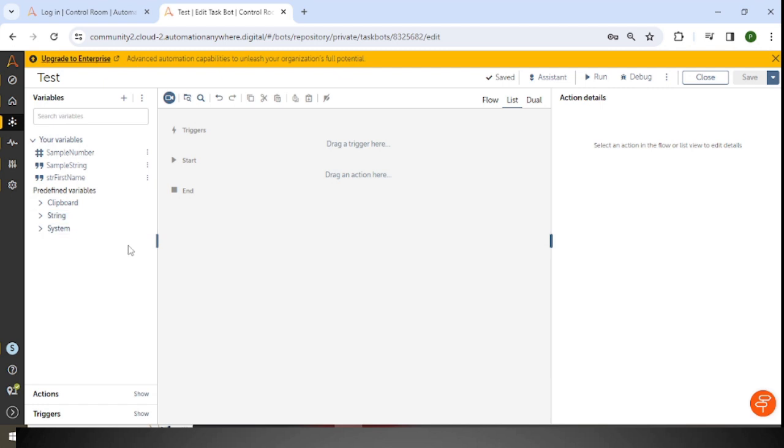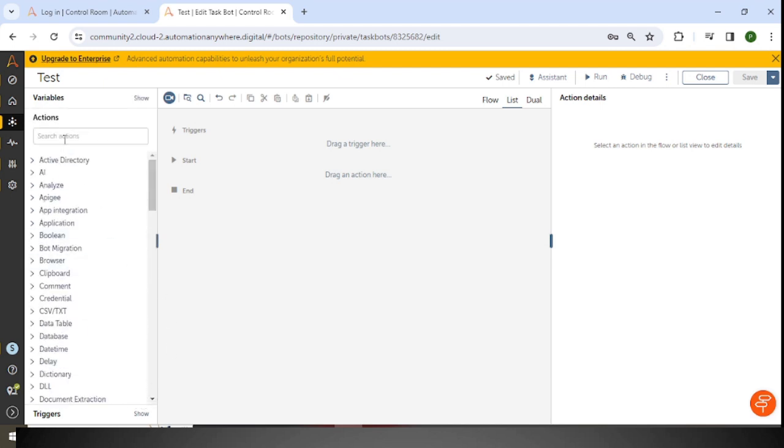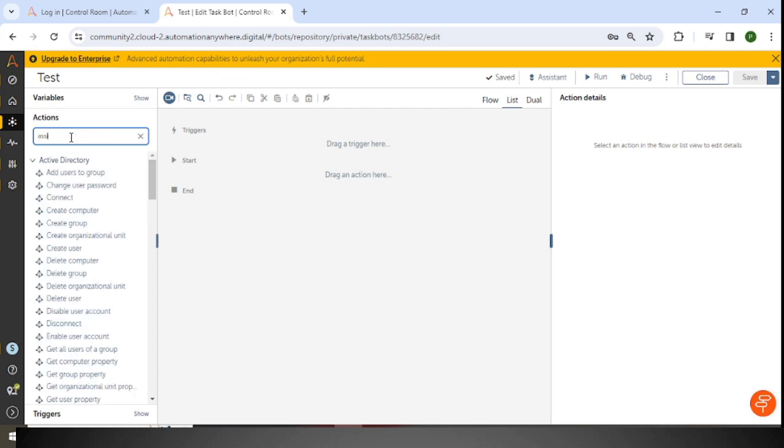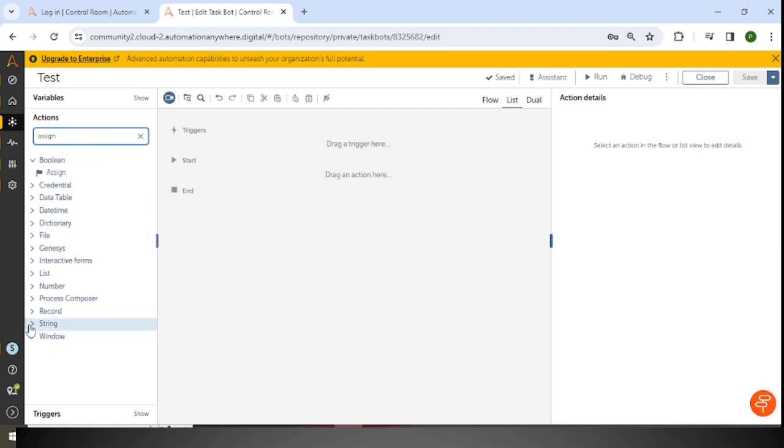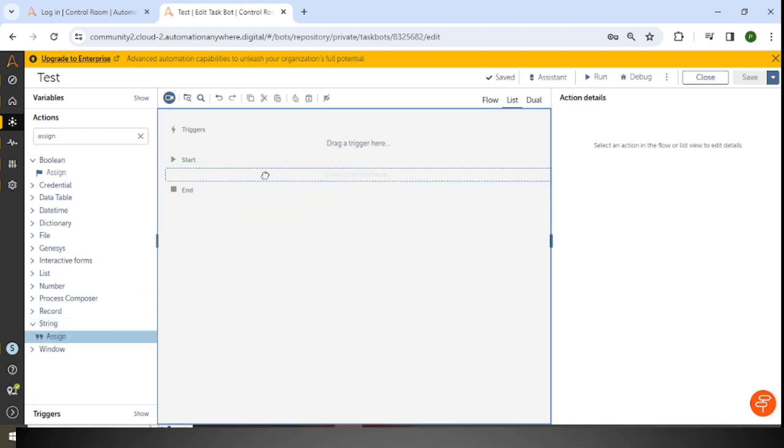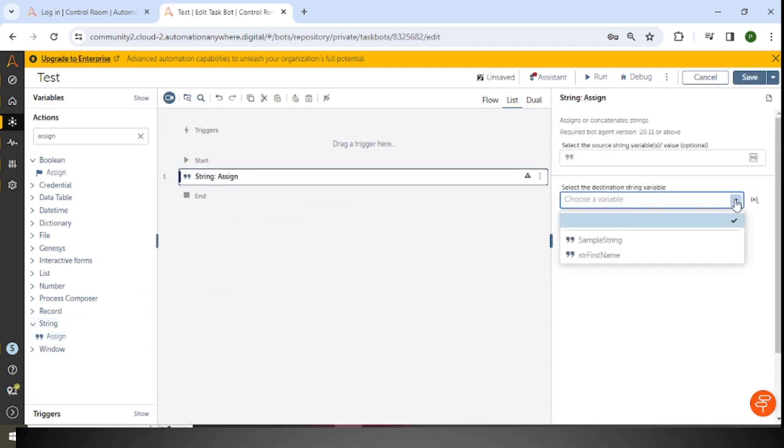And the second way is we can create it from the actions. A few of the actions allow us to create variables from there itself. For example, I'm showing the assign action from the string package. Suppose we have just created str first name, and I need another variable to store a string value.